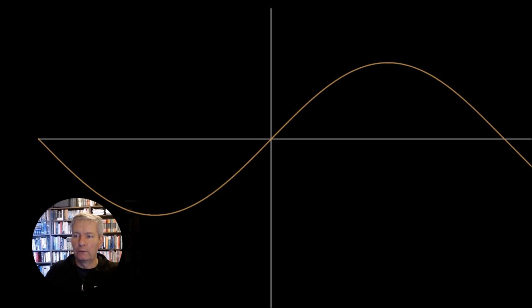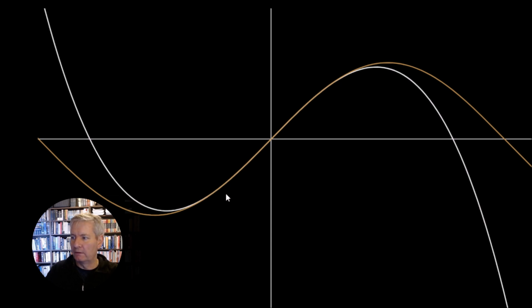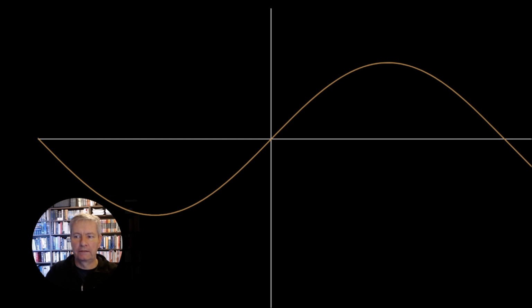Now we also have added in the second term, which is the minus x to the power of 3 upon 3 factorial. So that approximation looks like this here, and you can see it's a better approximation over a wider range. And we've also gone up to the next approximation, which is the x to the 5 upon 5 factorial. So you can see here that our approximation is actually really quite good up until about 90 degrees, and then it tails off, and again for minus 90.